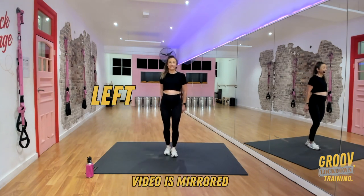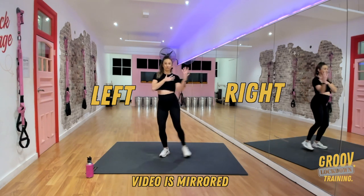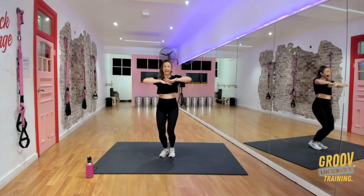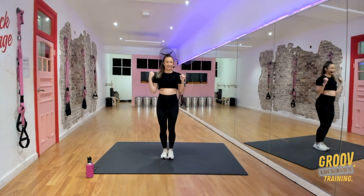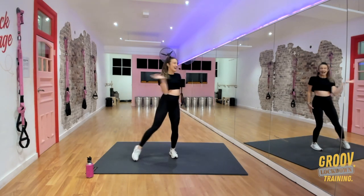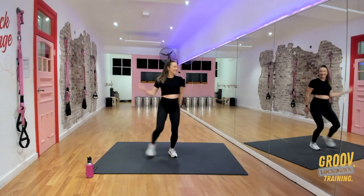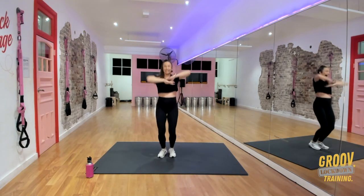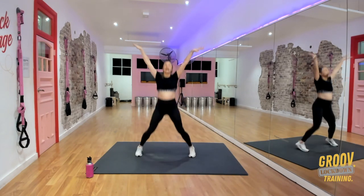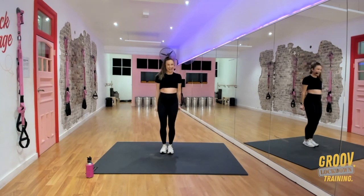First move: we step out with our left foot and our left hand goes to our heart. Then we do the opposite — right foot, right hand. Then we come in, do a star jump — reach into the corners — and then do a little crotch cross. So it goes: heart, heart, star, ooh. A little quicker: go heart, heart, star — and you know where.